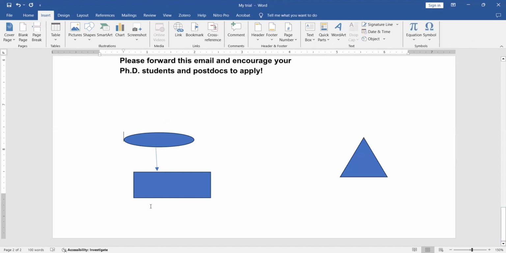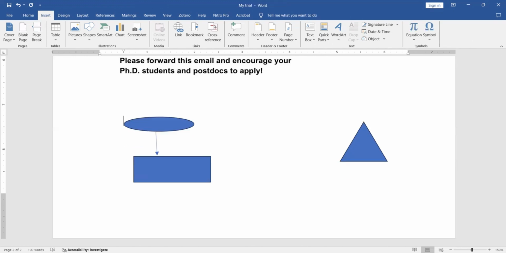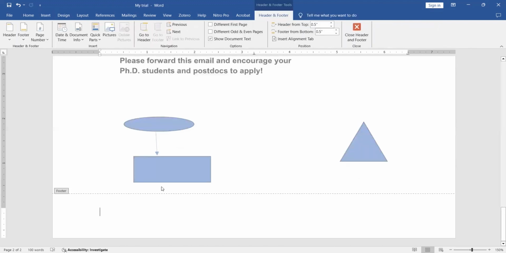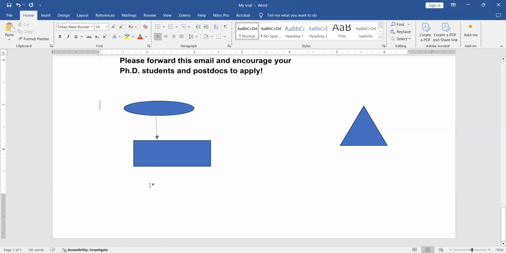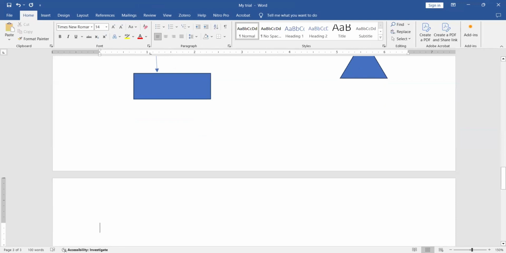It depends on the task you are doing. If I put a cursor here, for example, and I click enter, it allows me to go to the next page. I can put so many shapes or pictures or tables as I want, according to what I'm preparing.